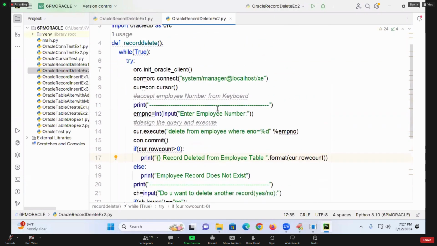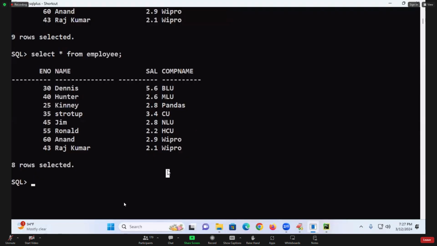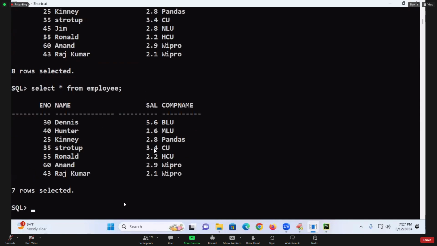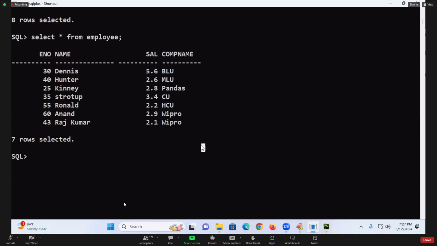Dynamic data, now with a loop, handling exceptions and everything. Now I will go to one more thing called update. Update, I want to go for it. Look into that. Say, run this now. This is my given data. Now I want to update.